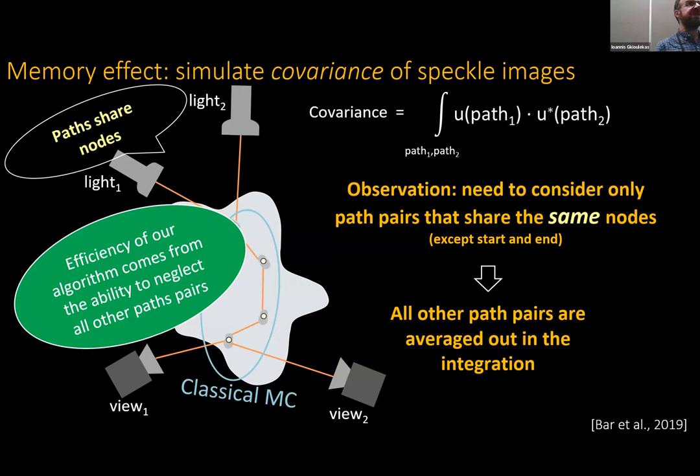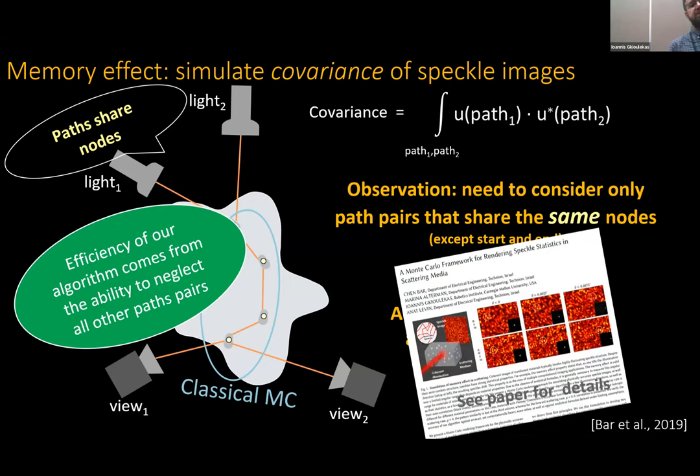So once I have this, I can actually go and directly simulate physically accurate speckle images for these materials using an algorithm that is essentially the same as the algorithms I used to simulate geometric optic scattering through volumes, okay? So we had a paper with Hen, Marina, and Anat in 2019 that explains all of these details. And I'll show you just some validation here.